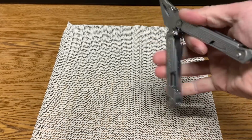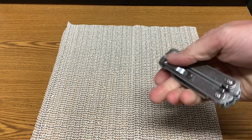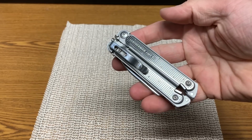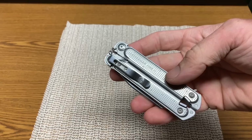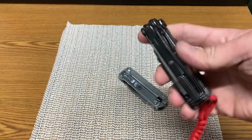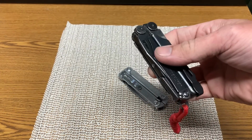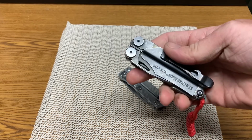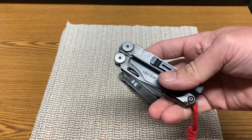Certainly fun to play with, and it's been fun. There's a couple things on it that are better than some of my other Leathermans, but there's also some stuff that's not. For example, with my Wave. My Wave is pretty much what I use at home. Some people use them for work and at home or for anything. For me, I'm not as hard on tools at home.